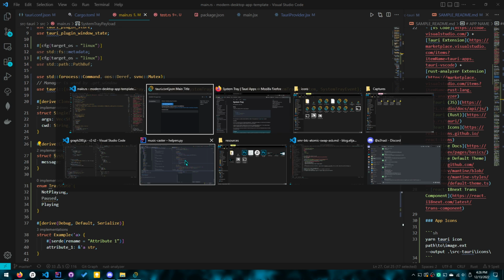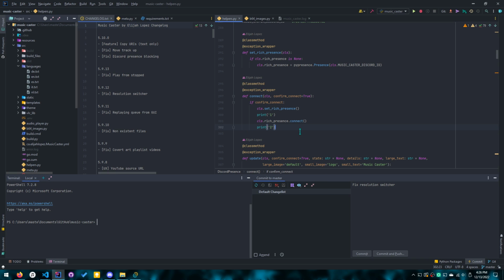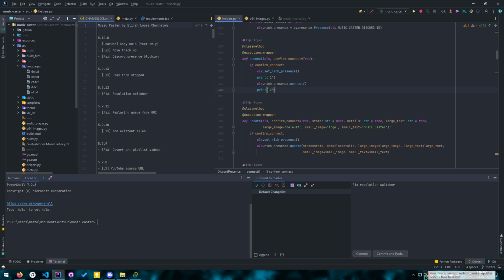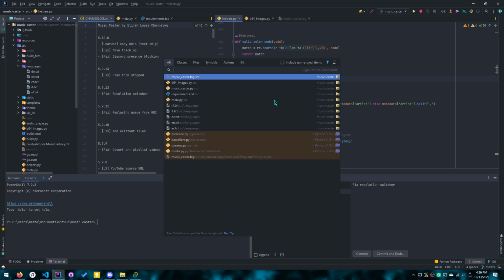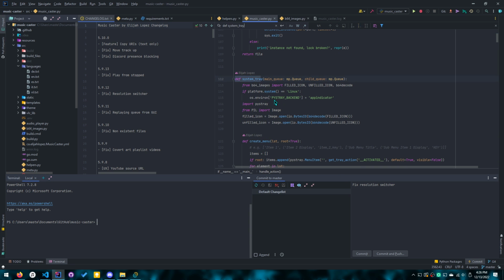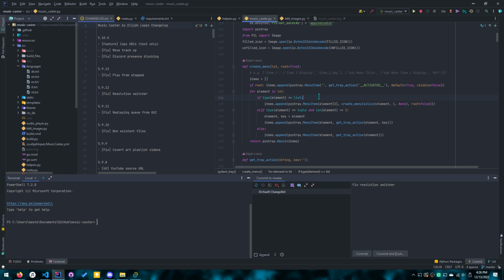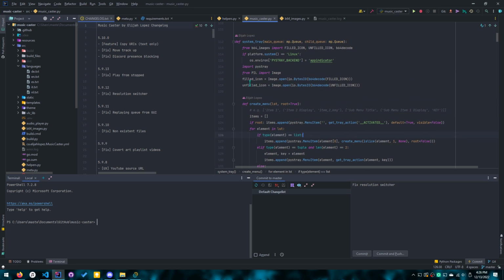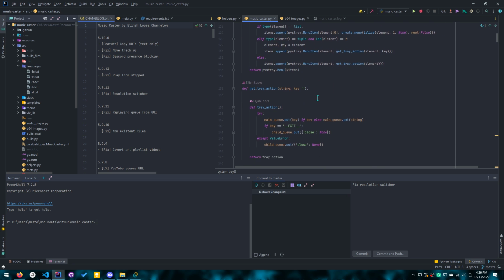This is similar to my Python code over here that I use to send events from my tray to the other thread. So there's actually two processes for my music player. If you see my system tray over here, and don't comment on how messy, or actually it's not that messy, but as you can see, it's not similar at all, but let's ignore that.